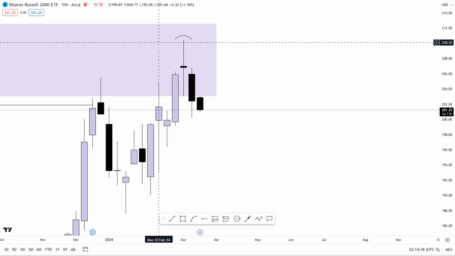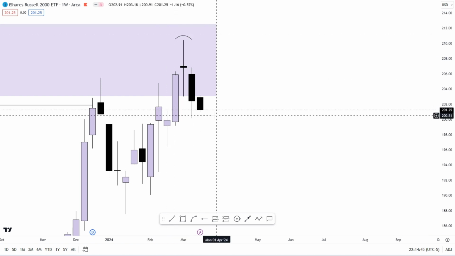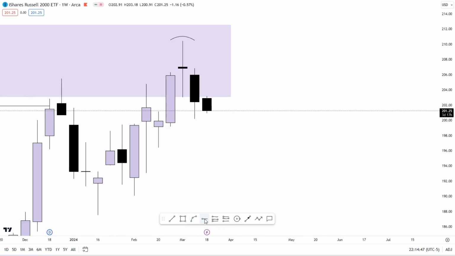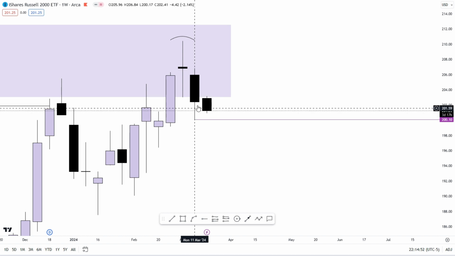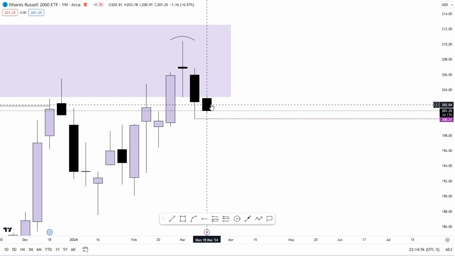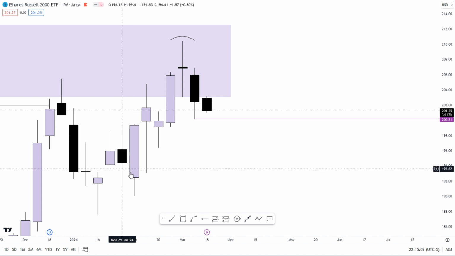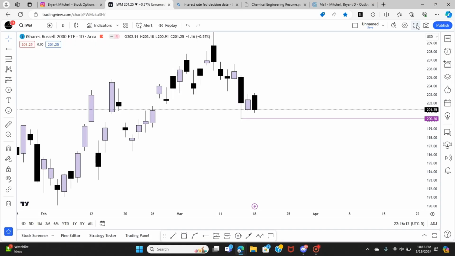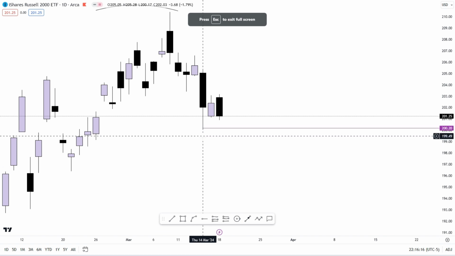And now with the formation of this, we're looking for this candle to initiate some type of lower high in the market. And so for this week, what we're going to be doing is targeting the low of the previous week, right? We're going to be expecting price to break through here at the minimum. So at 200.21. And potentially price will trade down here. We're going to be expecting this low to get run at the bare minimum.